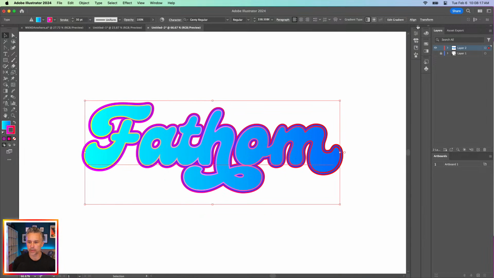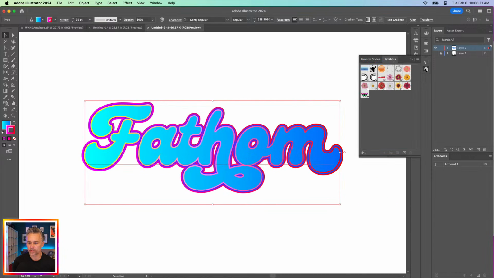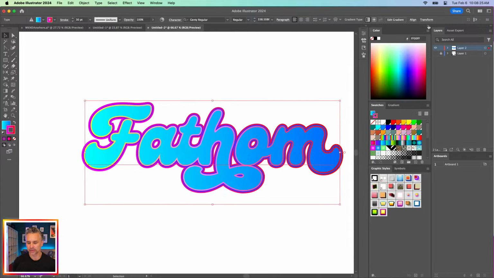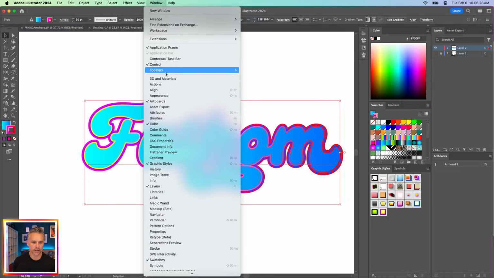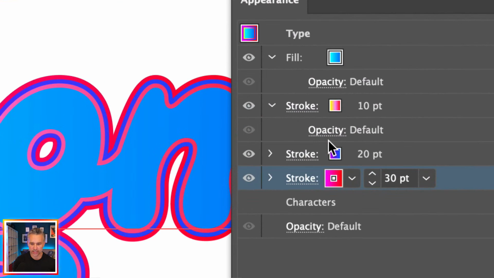Do we have to go into the appearance panel and change all of these? Let's open it up because I think I pulled it out for friendliness. There we go. Do we have to go in here and change this from 10 to 20 to 30, to 20, to 40 to 60? No, you don't need to.